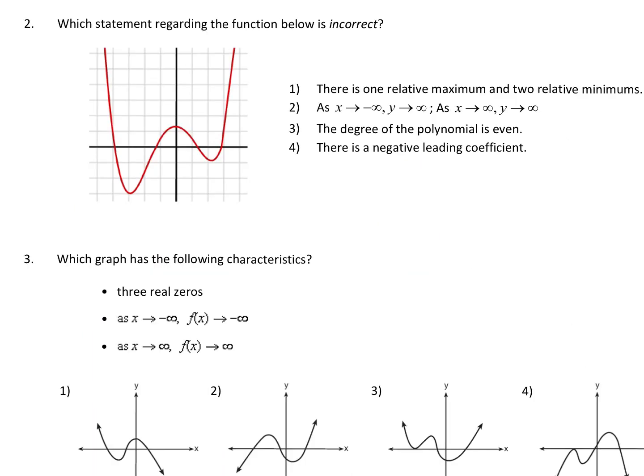All right, number 2 wants to know which of the following is incorrect. And I would always underline that because sometimes they ask for which is correct and sometimes they ask for which is incorrect. Okay, so choice 1. There is one relative maximum and two relative minimums. All right, well, the relative maximum is the highest point in a particular area. You're actually looking for the top of a bump. This right here is a relative max, and these down here are relative minimums. It's the minimum point in a particular area on the graph. So it's basically where your graph comes down and then starts heading back up again. Okay, when it hits that bottom point, that's your relative min. So choice 1 is correct. Okay, there is one relative max and two relative mins.